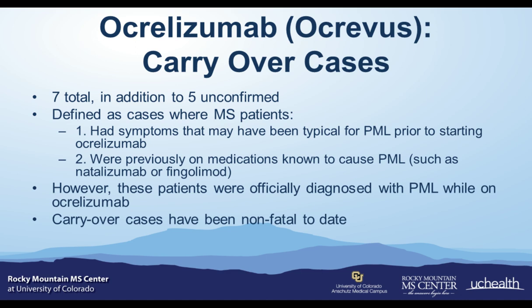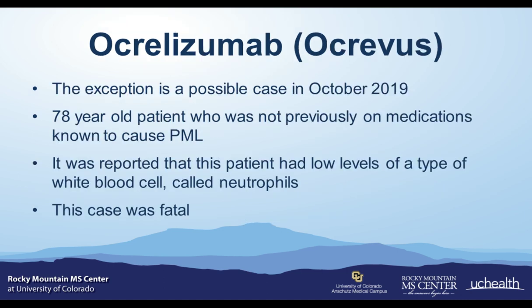Those are defined as cases where MS patients had symptoms that may have been typical for PML before starting Ocrelizumab, and they were previously on medications known to cause PML. In these cases, 6 of them were previously on Tysabri, and 1 was previously on Gilenya. However, we put it under the Ocrelizumab box because these patients were officially diagnosed with PML when they were on the Ocrevus itself. Now, of these 7 carryover cases, none have been fatal to date.